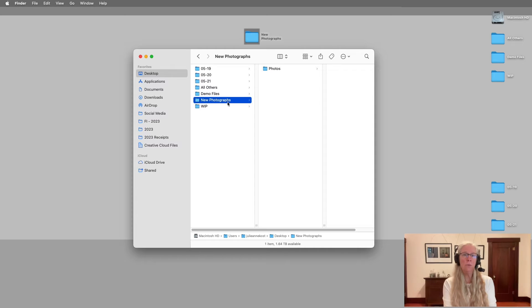I'm going to demonstrate this on the laptop and use the internal drive for the photographs because I have a very large solid state fast drive. If however you're going to be using an external drive on location, you might want to put this entire folder structure — the New Photographs folder containing your photos as well as the catalog — on that external drive, so that you don't have to relink any files when you come back to the studio.